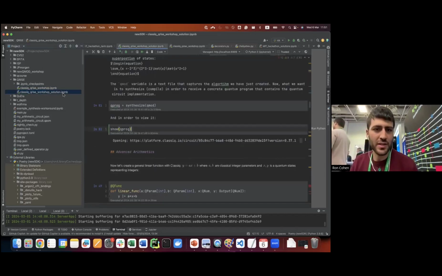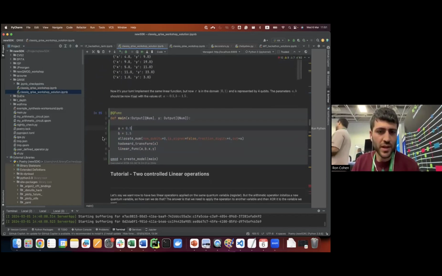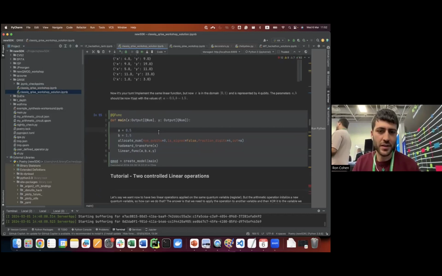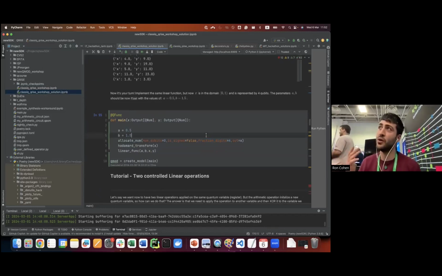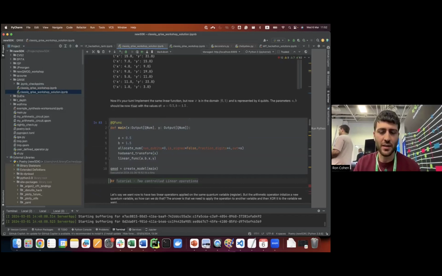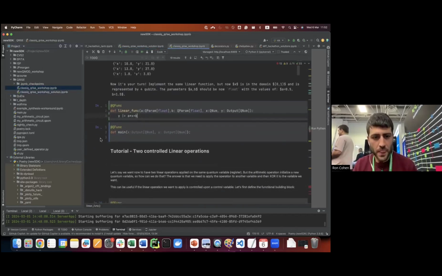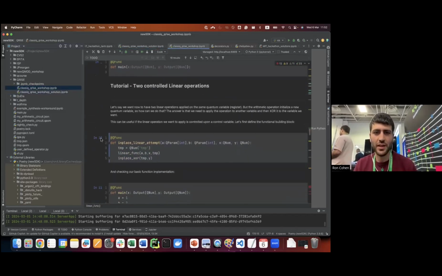So I would go over the solution of this one. Here they are defined with fractions, and I let x have 4 fraction digits. So it means that the resolution of x is 2 to the power of minus 4. This is the resolution of x. And then I create the model, and you can do show circuit to see what was implemented. Now let's move on to the next thing.